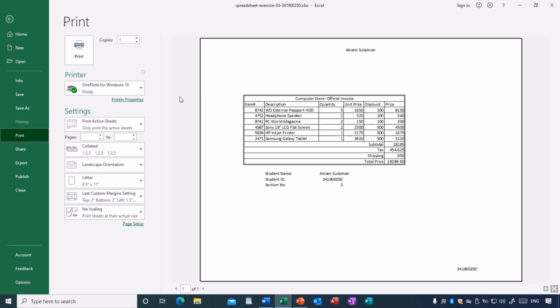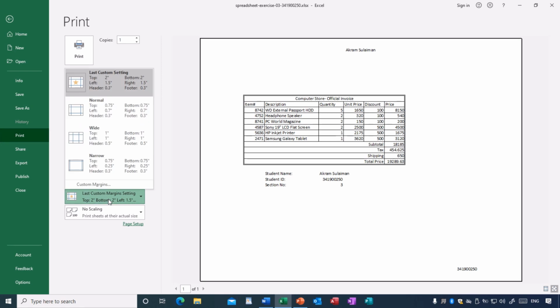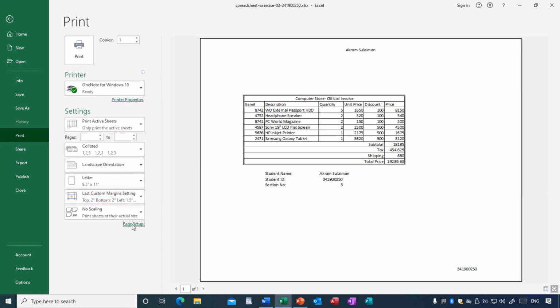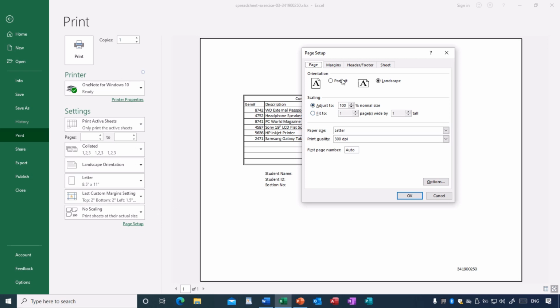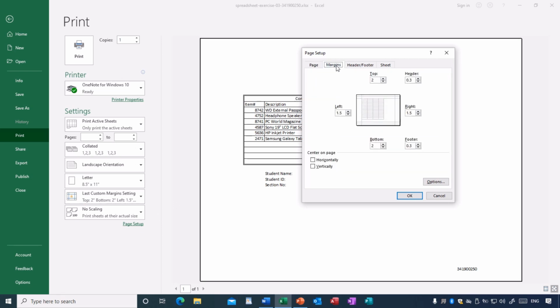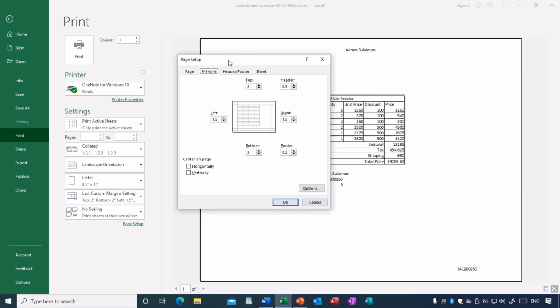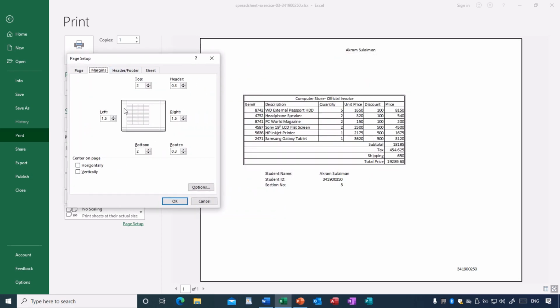Now, one more thing, some students ask me how can we put this in the center of the page? If you want the table in the center, you can come to the page setup, and in the margin section you have two options. We have center on page, either horizontally or vertically or both.